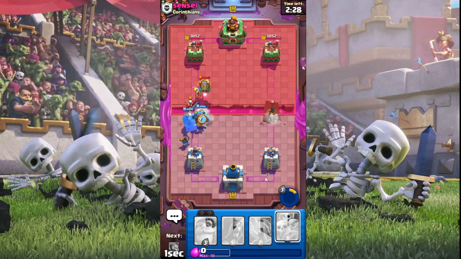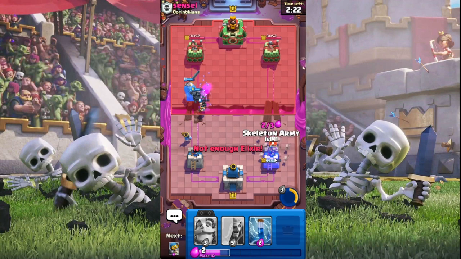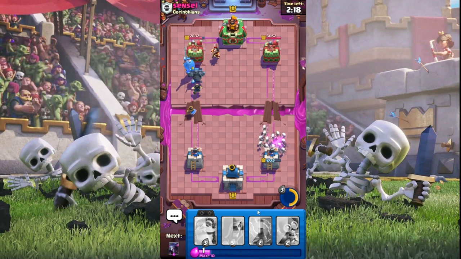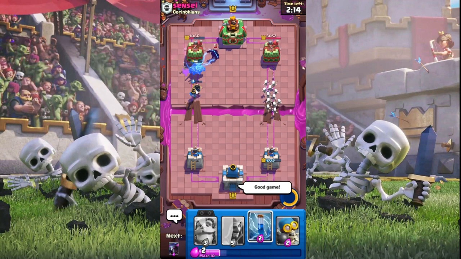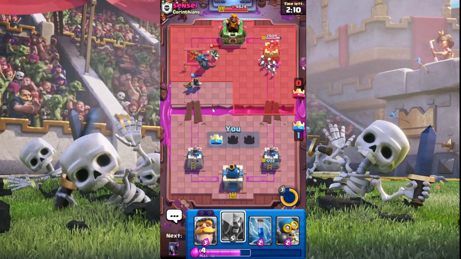I warn you. Electro Wizard. I can't do anything about that freaking Ram Rider. I just have to endure. Alright, we took the tower. Nice. Good game. Good freaking game.